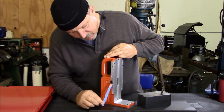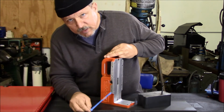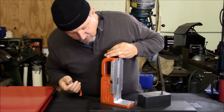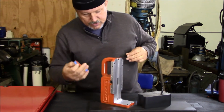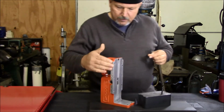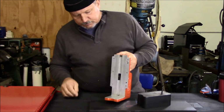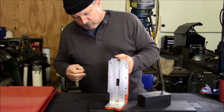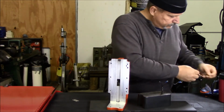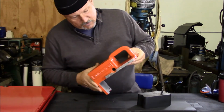I thought I had trimmed this out better, and obviously I had, so that makes me happy. So now you can see that comes right off there. Now I've protected that surface with the tape, so when I mount that support back on there, that'll be right back. Nice flush fit. This edge looks good.